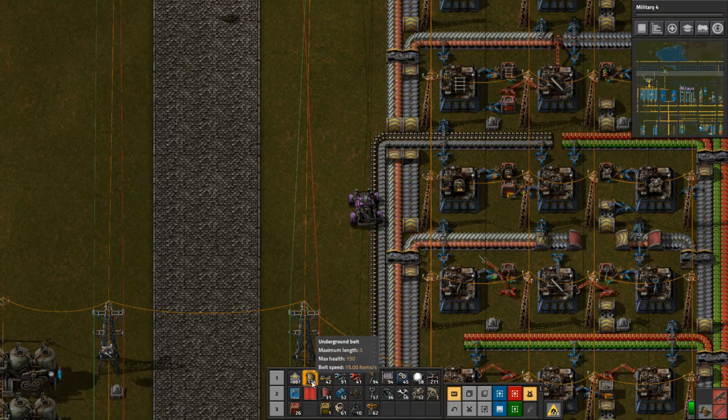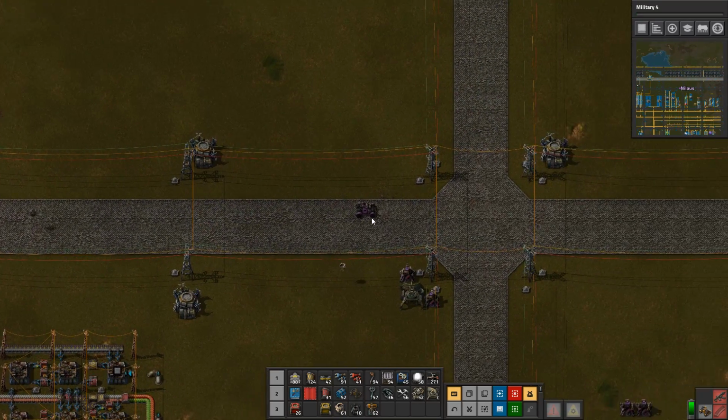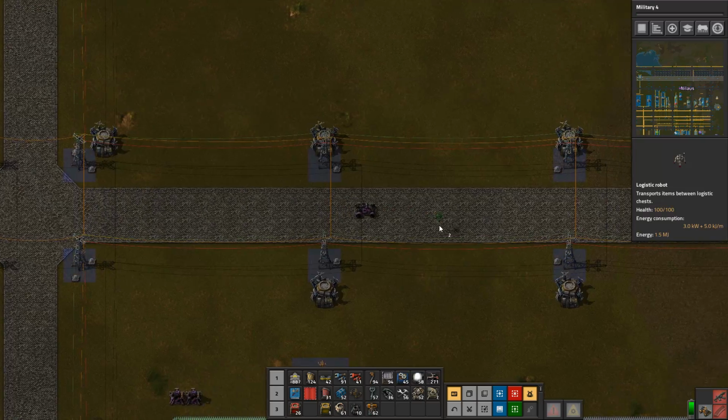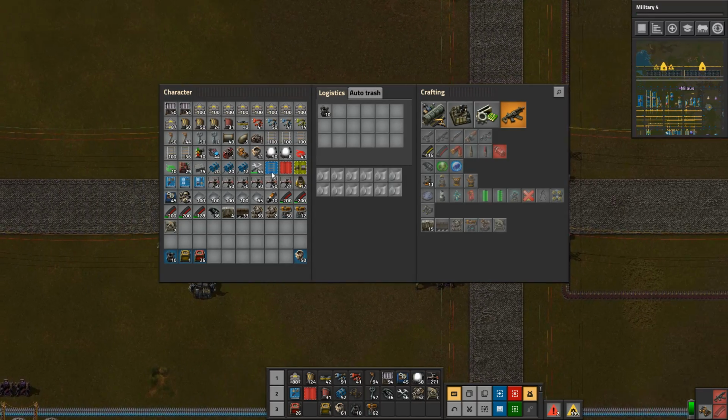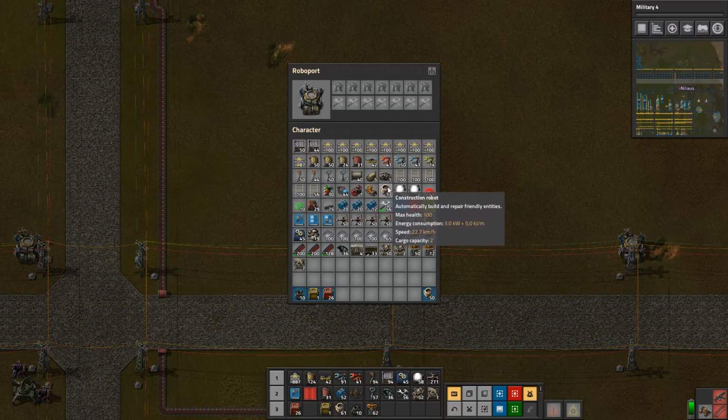Anything else I need over there? I think I have plenty of all the things I need. So let's start building it. We also have some tracks, yes, and we have some of these. They don't need to go in my inventory. Oh, why do I even have those extra ones? Must have picked them up by random.